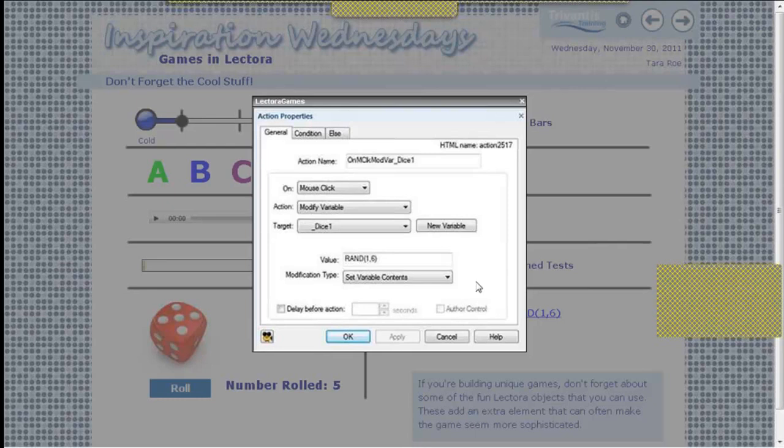Based on the value of that variable, we're simply displaying the specific dice image. So if the dice1 variable is equal to 5, I'm triggering an action on the page that's showing that number 5 dice image, and it's also displaying that variable value in a text block on the page. So you can see where it says number rolled 5, and then it's got the associated graphic on the page as well. This random value is going to be used time and time again when you're developing your games. Because any time you roll a dice, it's a random roll. What number is it going to land on? Well, the choices are 1 through 6, and it's just going to randomize each time that action is executed.